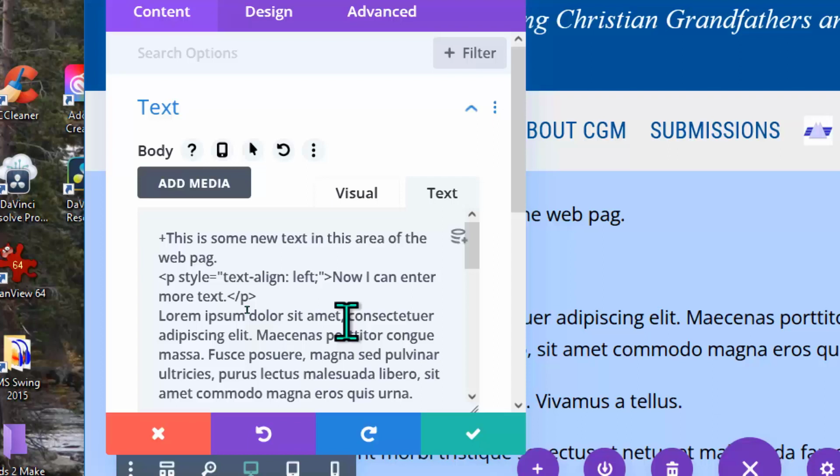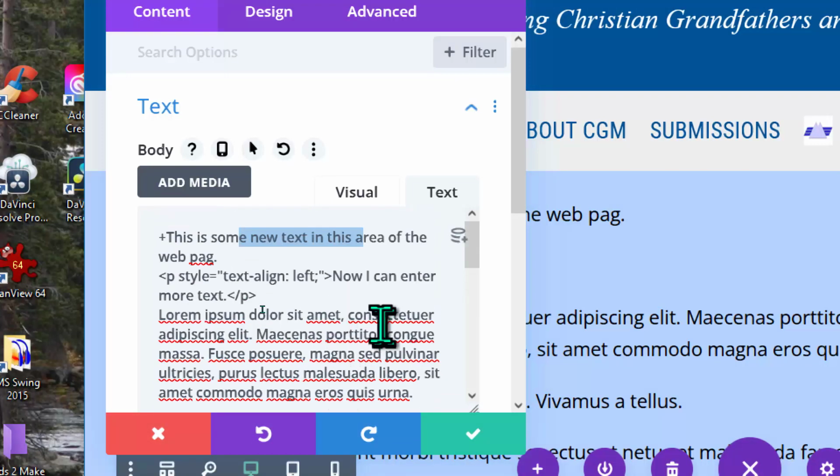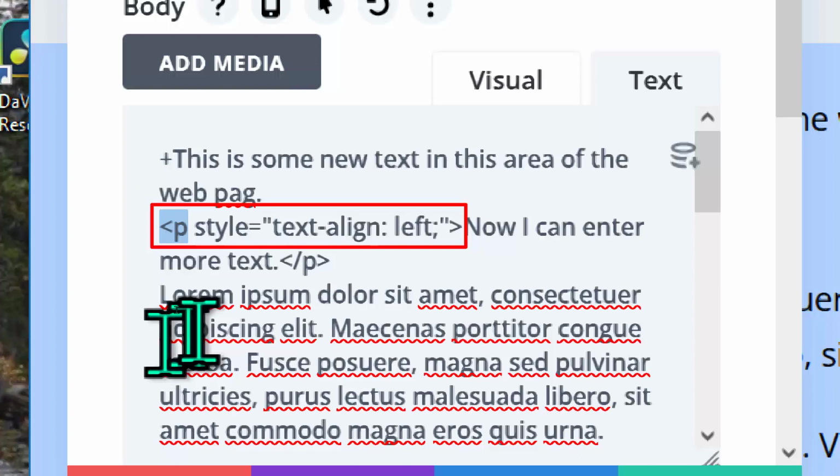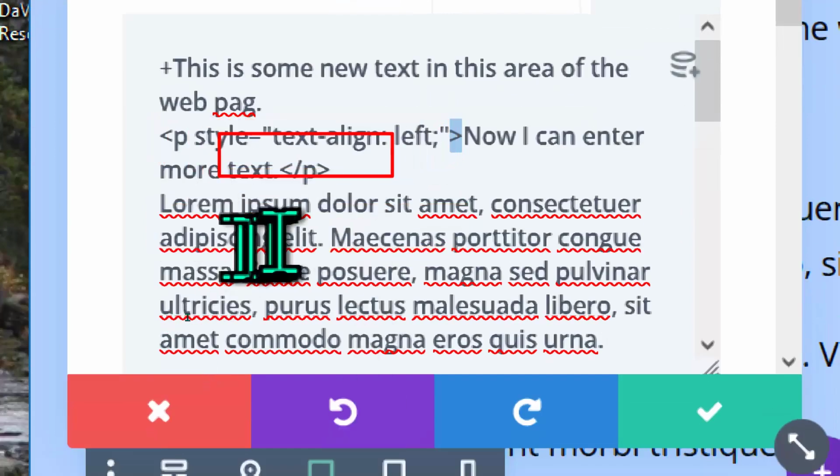What we're looking at here is HTML that we are having in our content. So HTML tags are delineated with less than and greater than signs. So what we have here, this is a paragraph. Let me zoom in a little bit farther. We have an opening paragraph tag right here with less than P. That means, okay, we have a paragraph, and we have inserted some style right here. Text align left. That was because I was playing with it earlier. Otherwise, it wouldn't have that in there. And then we have the closing tag.